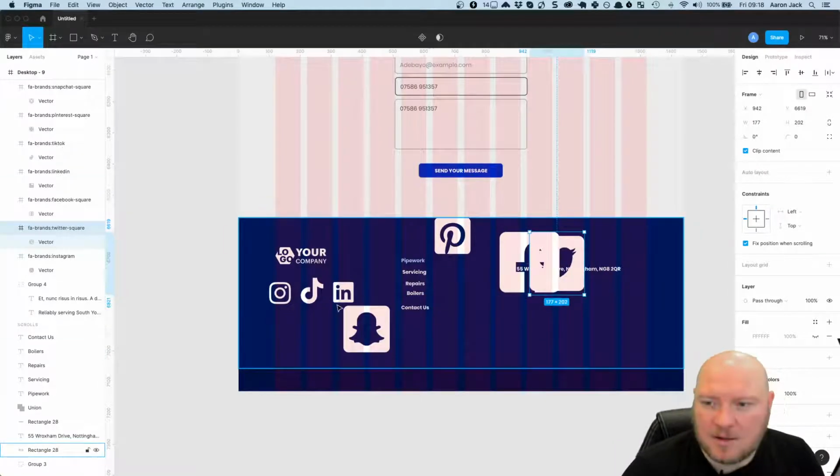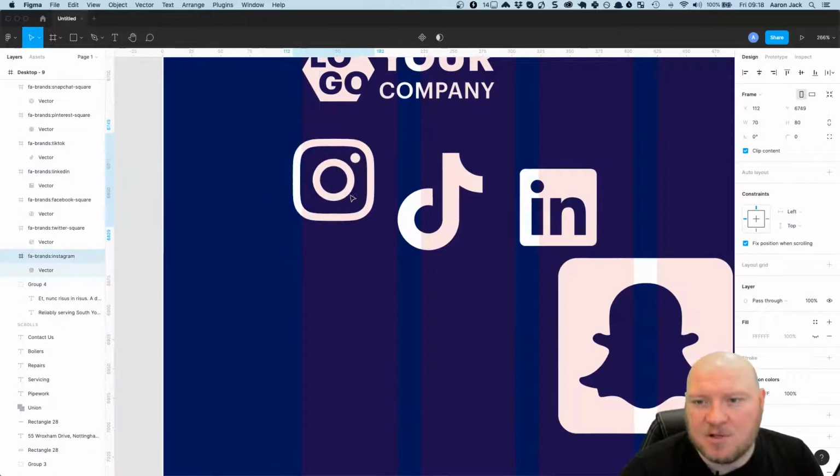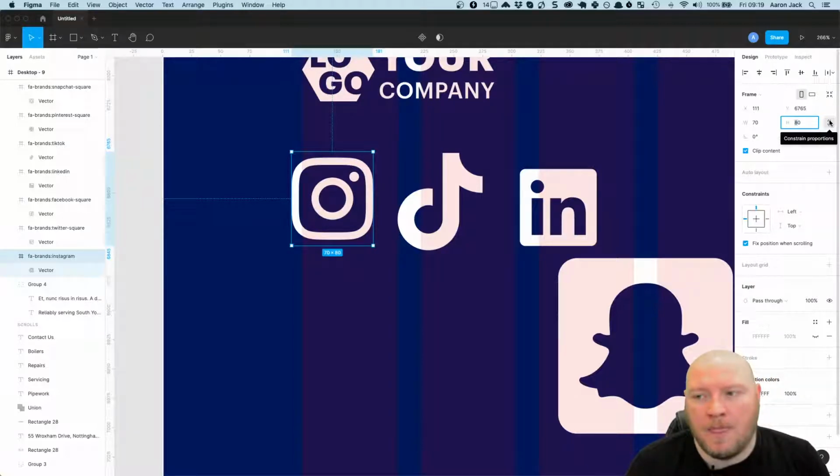Actually, they all look quite uniform because Font Awesome have made them all. So let's try and get the first one right, and we'll set everything else to be something similar. So I'm thinking I'm going to turn on aspect ratio, proportion constraint, and then they won't get distorted or skewed.